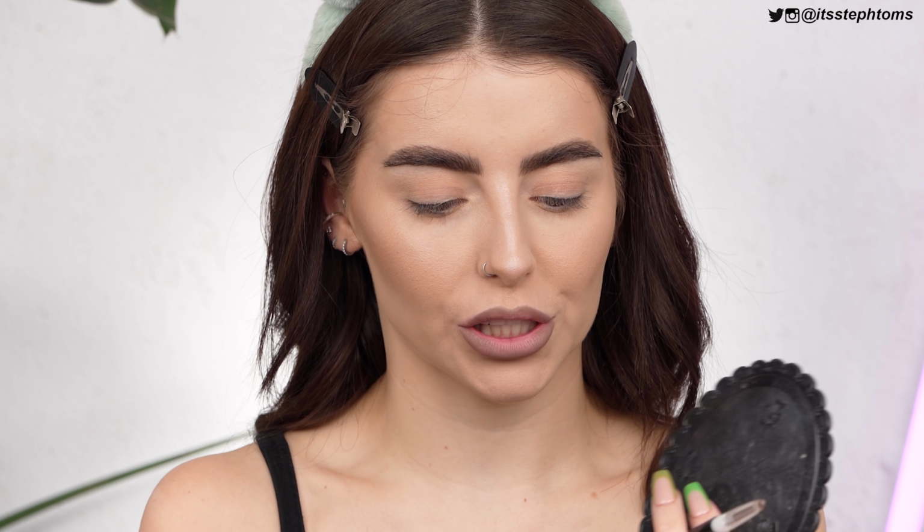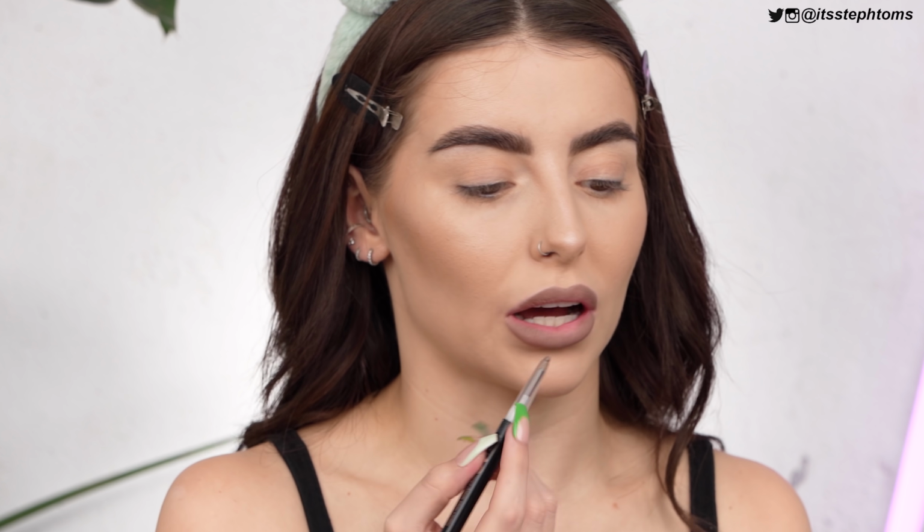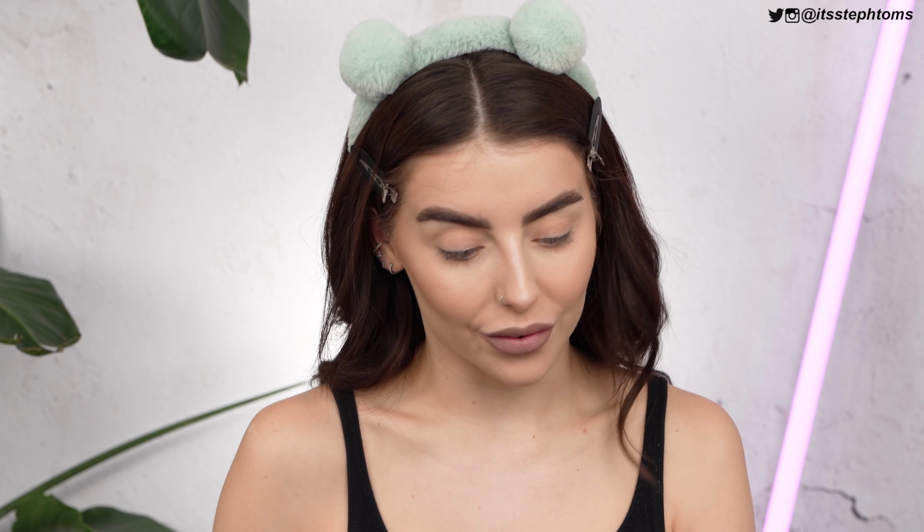Yeah, okay, for a split second then, I was thinking maybe they are different products. Maybe it's just the same kind of shape mold that they use, but even the actual lip liner isn't that pigmented. I love the color though, so I don't even really care too much. I'm just persevering because I love the color so much. Okay, that'll do. I don't even want to say any more reviews on the products. That's not a very good lip liner.